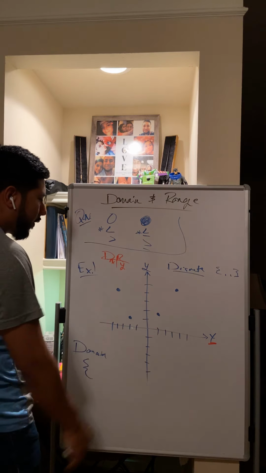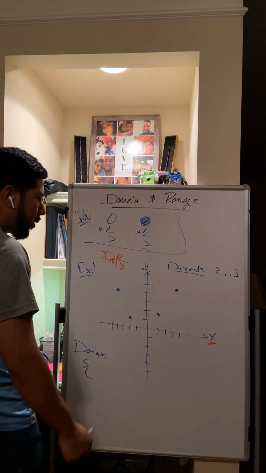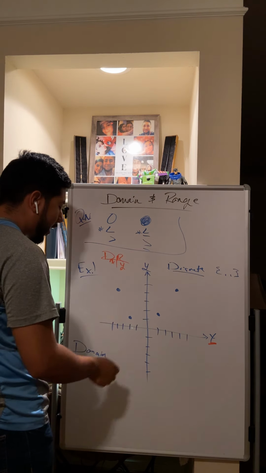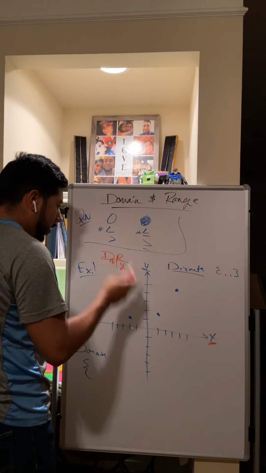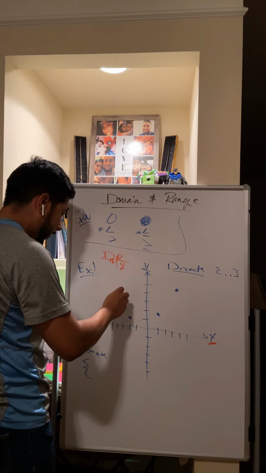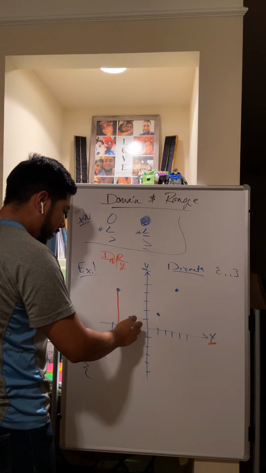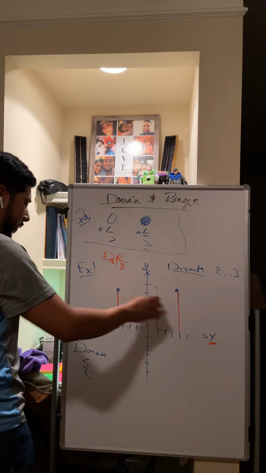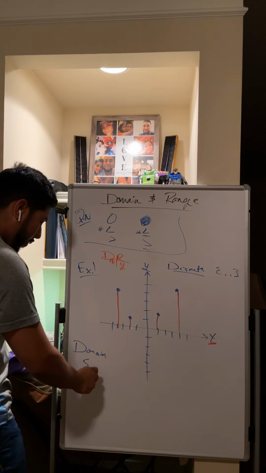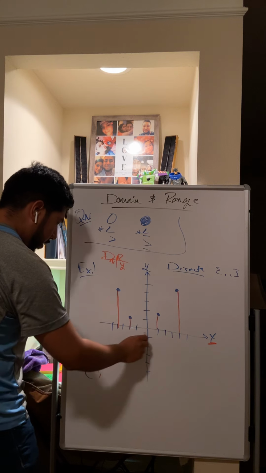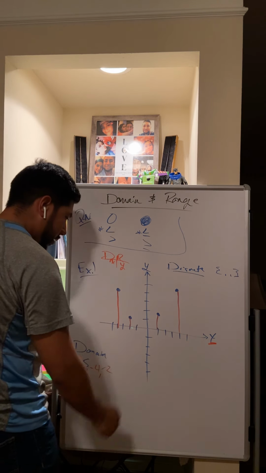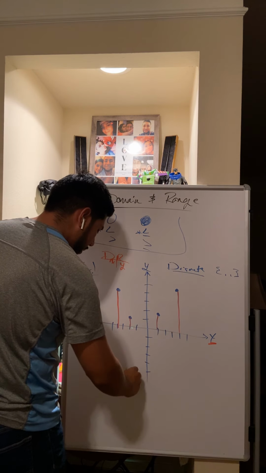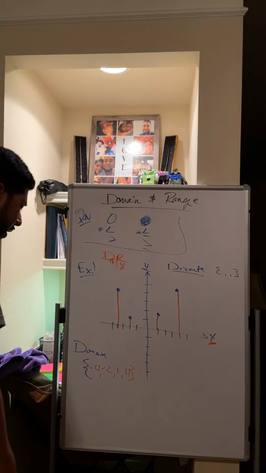So you can do yourself a favor. You can erase the y-axis and then just look at the numbers, or you could just draw lines with a different color or highlighter and see where it lands. And you're always going from left to right. Boom, boom, boom, boom. Left to right, let's count these numbers. This is -4. This is -2, +1, +4. There's my domain.